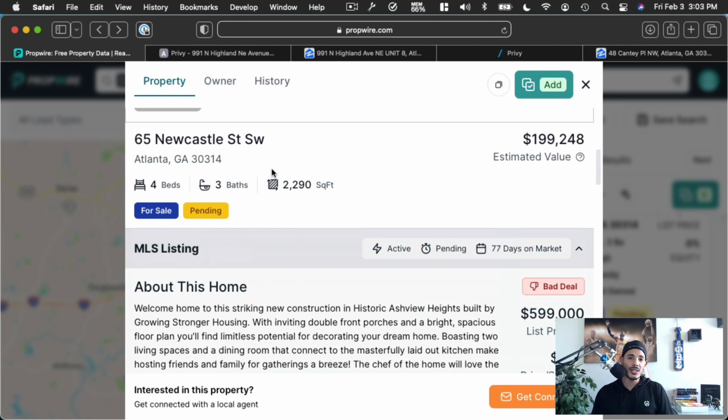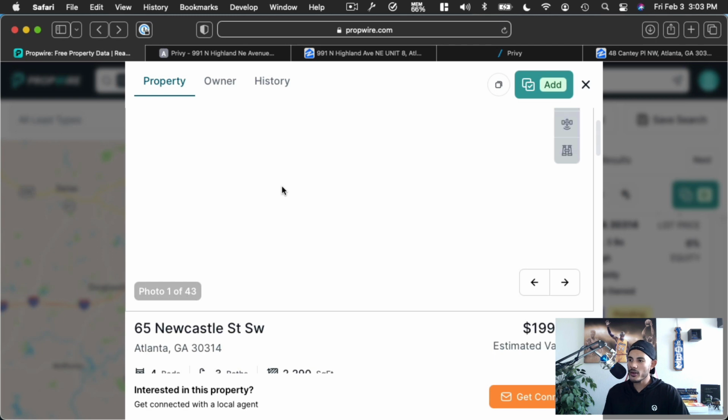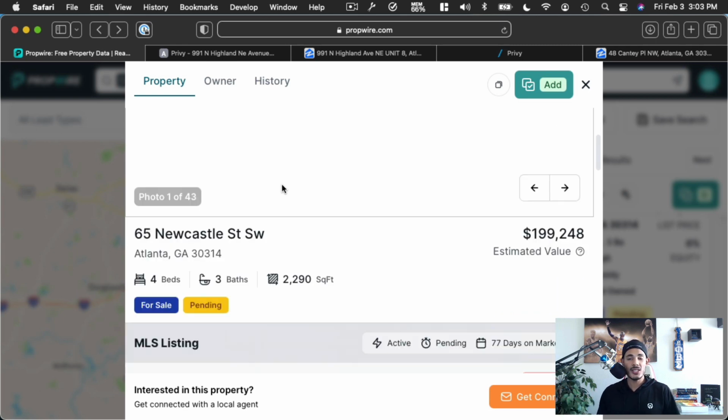So the next question that I probably get about this is, well, how does this compare to some of the other software out there? Things like Propstream, things like Privy, Reifax. You guys know my primary systems I use would be Privy and Reifax. And should this replace your existing systems?